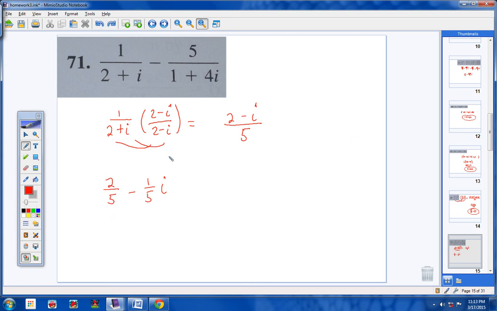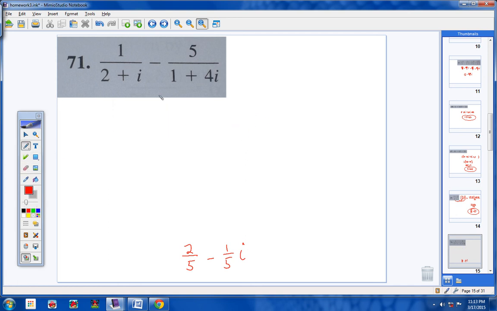Alright, let's erase. Let's grab this here. Let's pull it down here out of the way. Now let's erase this and let's work on the next. The next fraction here, don't worry about the negative sign. We're just going to take 5 over 1 plus 4i and multiply it by 1 minus 4i. Okay? And here we go, of course, the denominator.